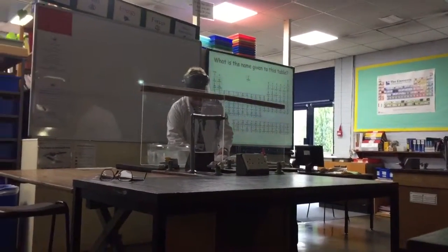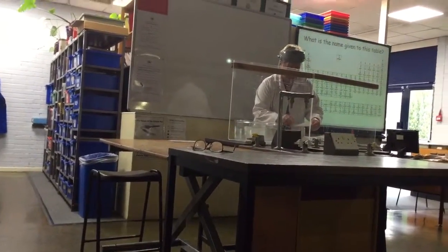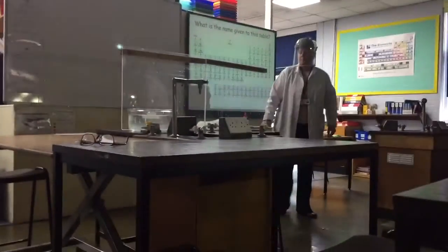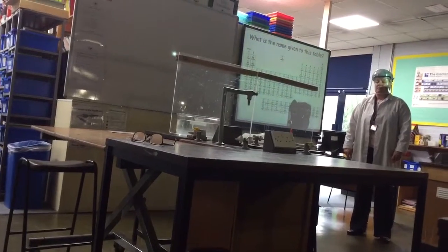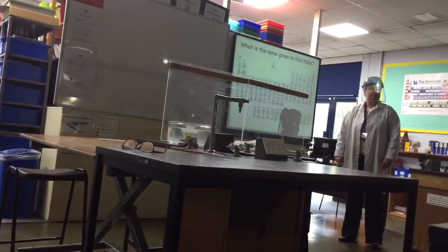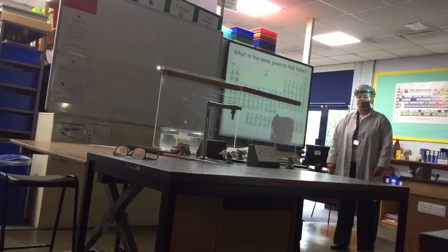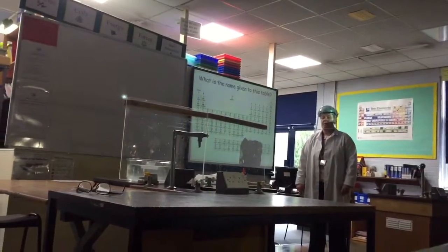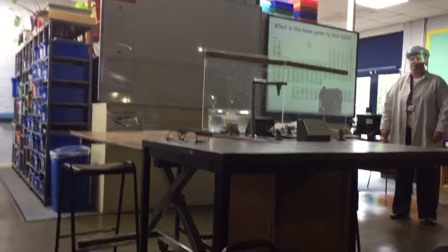And it burns. For this one, if I can keep it still on a bit of filter paper, we should get a nice yellow flame. Alright, start to see smoke. It kind of goes into a little ball. It starts moving around. See a flame.